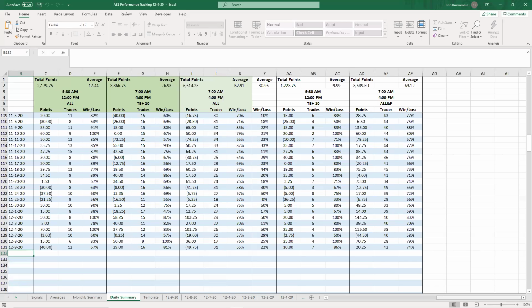Today is one of those days that the signals, again, as we started to hit that more rapid movement, we ended up seeing quite a few stop outs, but then we also had quite a few fractal breaks that aligned with that momentum. So if you traded 7 to 4 all signals today, you were down about 49.75 points. Again, nothing significant, especially because on Friday you were up 101 points. But if you added fractals to your day, it actually brought you positive 20.25 points. So fractals are always there to add to your day.